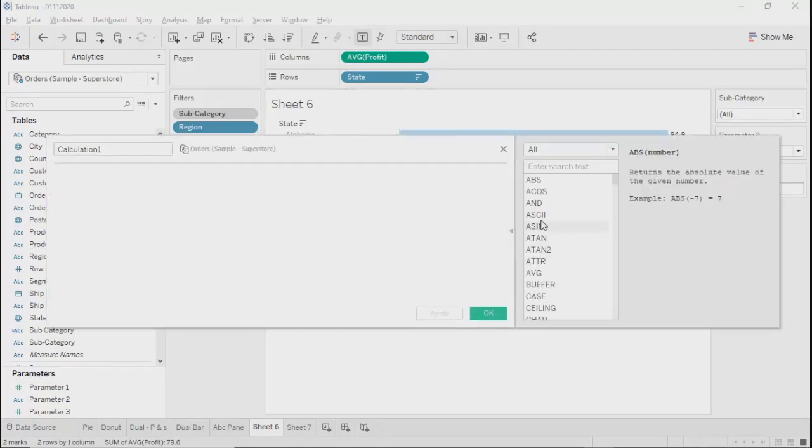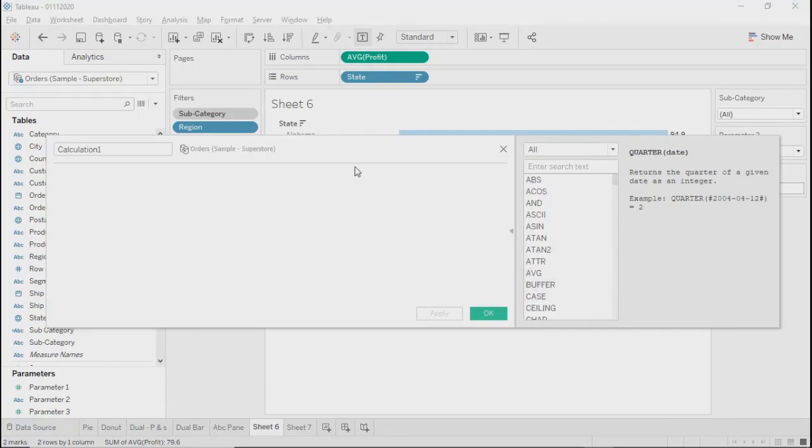You'll get help from these options, these functions, which are listed over here. For example, for any of these, you can see the example. You will get help on what a function does and how and where you can utilize it. You will get sample examples over here, so it will be helpful for you.